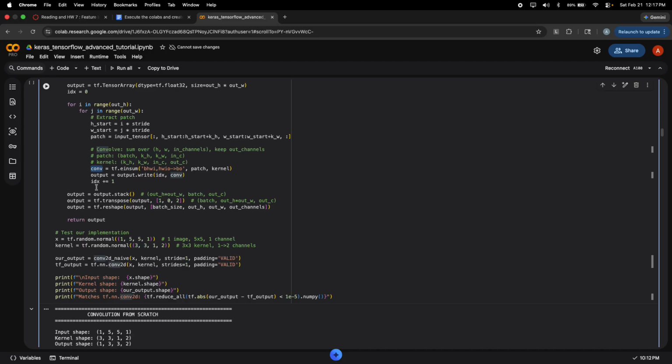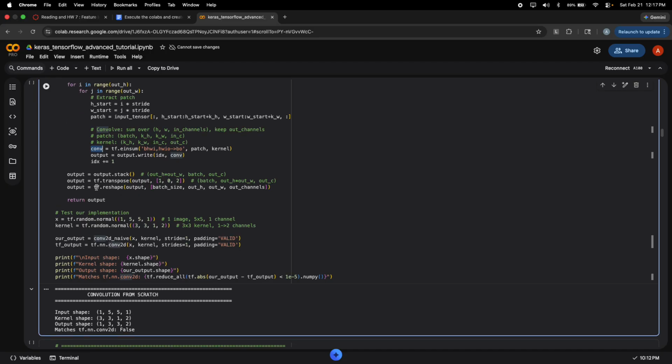Once we get that, we do the operations on top of it. We call it, passing the values, the kernel, stride, and padding, and it creates a convolutional layer from scratch.